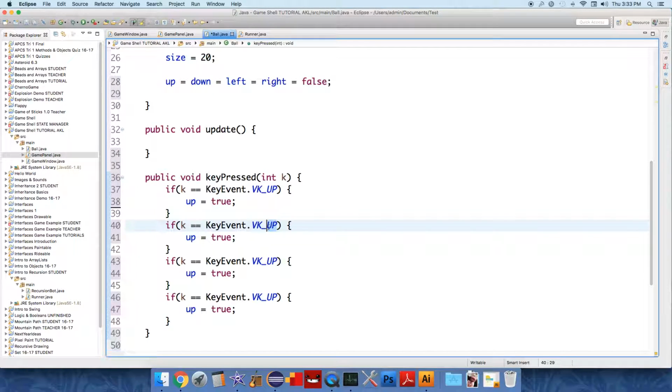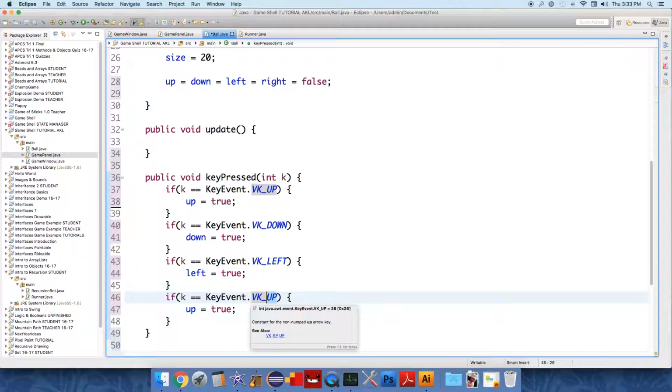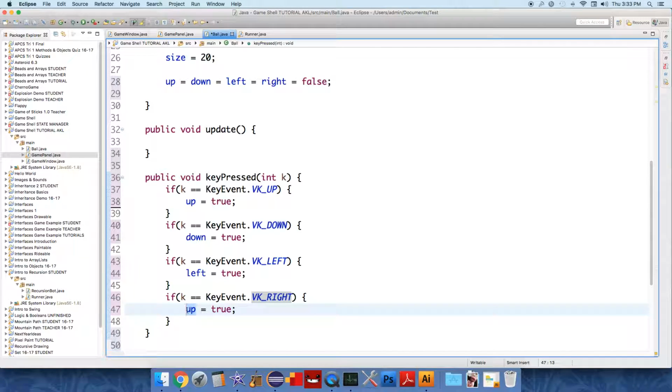If key event equals down, the value of our boolean down equals true. If key event equals left, the value of left equals true. And if key event equals right, the value of right should equal true.